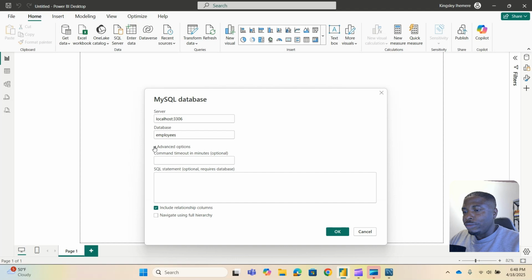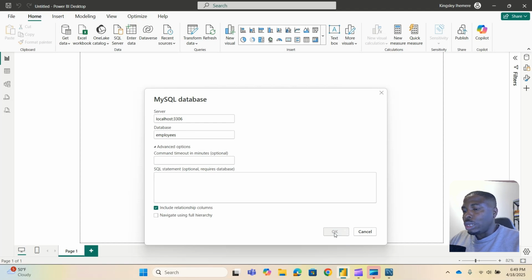Now, if we click on Advanced, I don't have much here. I can also write a query. Instead of going to the database, this query will get me the data out. When I have given it all the information I needed, I can just put in the query here. But we're not doing that. We want to go straight to the database and get all the tables. If I put the query here, then I don't need to pick any table because my code will do the magic for me. But if I want to pick all the tables I need and bring all the data in, then I will have to do it manually.